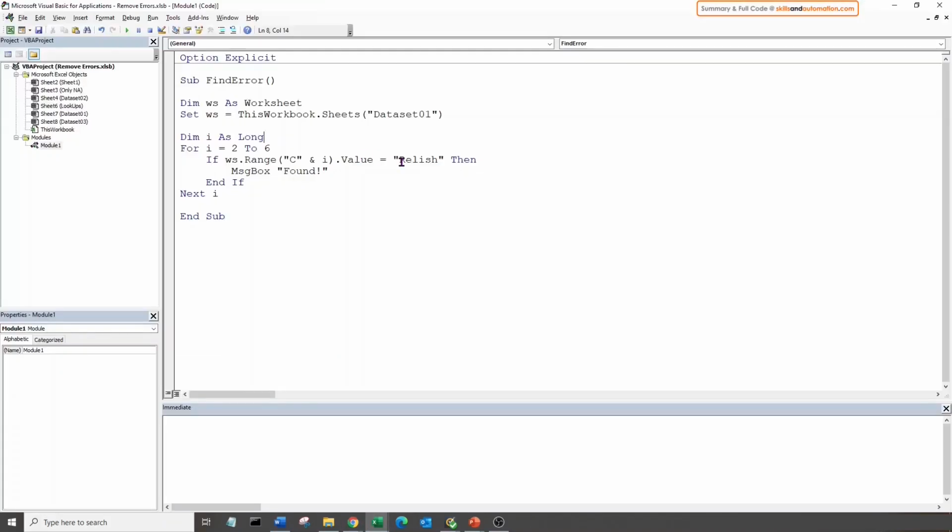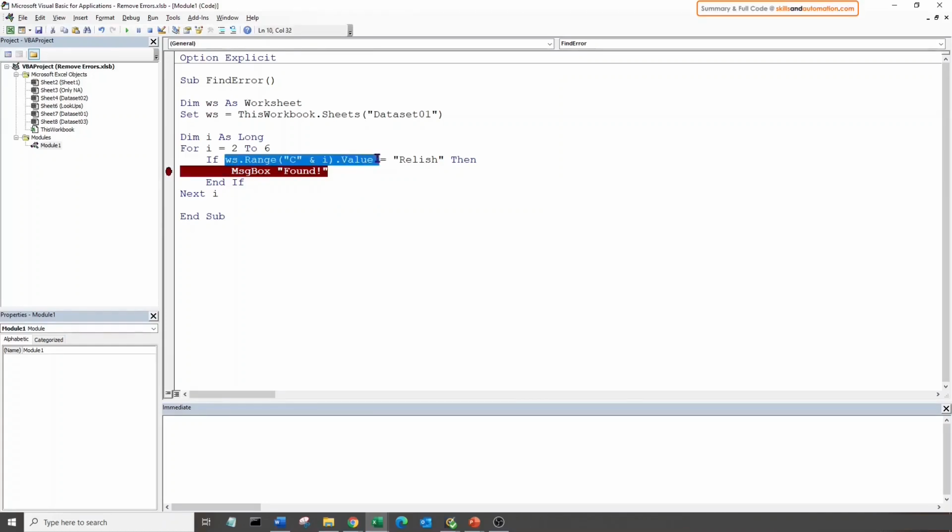Now, we will get the same error if we use value2. However, we can at times use .text. Let's put a breakpoint here and run the macro. So with .text, we would not get an error, but there are a lot of conditions to deal with when it comes to .text. And that's mainly to do with formatting inside the cell. And I would avoid using it. We'll just stick to .value, which will give us the error.